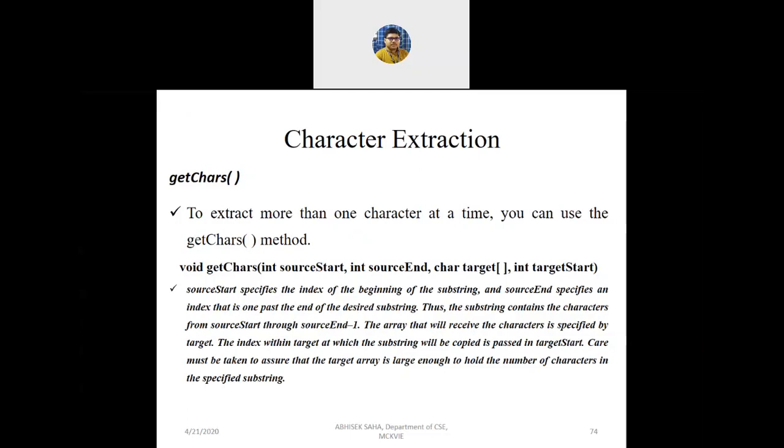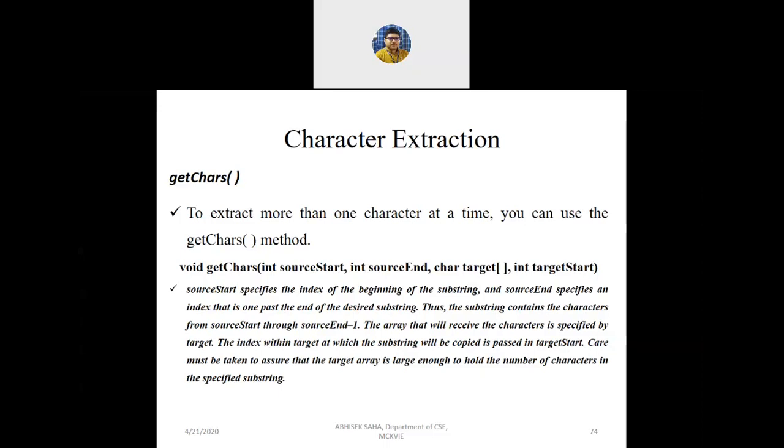And the syntax is void getChars(int sourceStart, int sourceEnd, char target[], int targetStart). The third parameter is the name of the array where the extracted characters will be stored, that is the target. And the fourth parameter is targetStart. Sometimes it may be the case that the extracted characters will not be stored from index 0 in the target array.